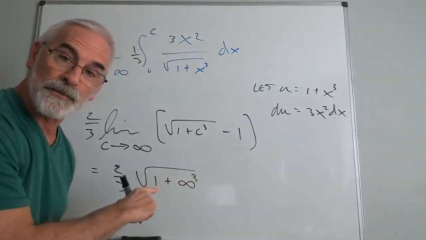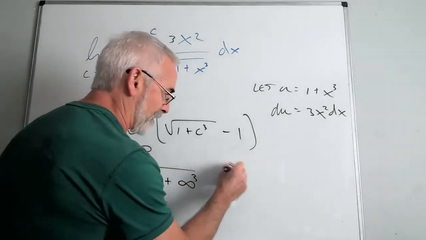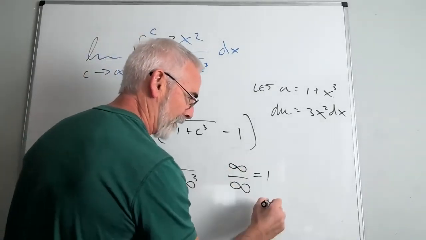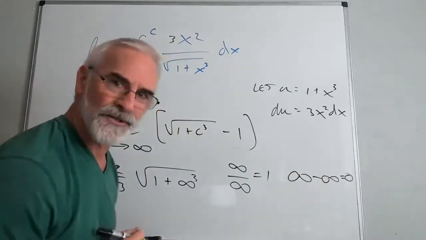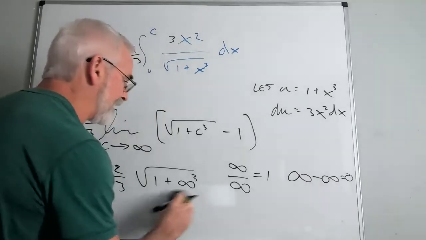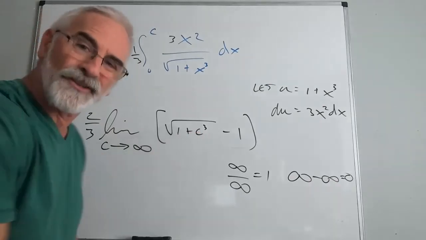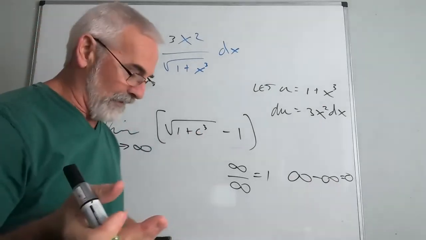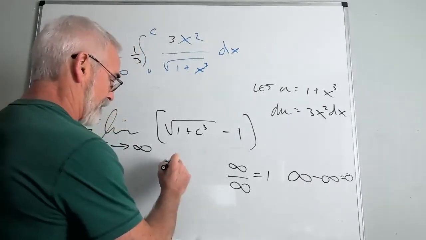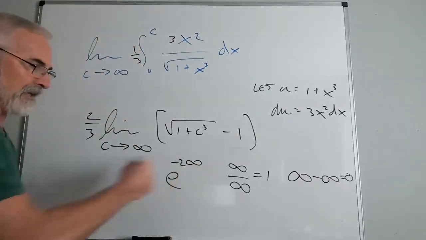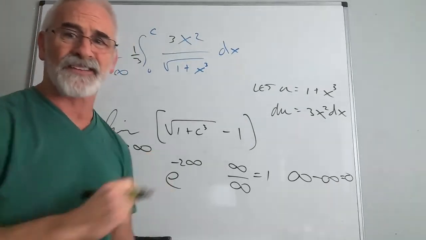Infinity in any algebraic manipulation is always completely incorrect, because if I can treat this as a constant, then this is 1. This is 0, because you're treating it as a constant. No, infinity is the result of a limit, not a result of a calculation. I can't insert an infinity. On the last one, I had people writing e to the negative 2 infinity. I'm getting that kind of stuff. That's just really terrible mathematics, because you're saying that's a constant.